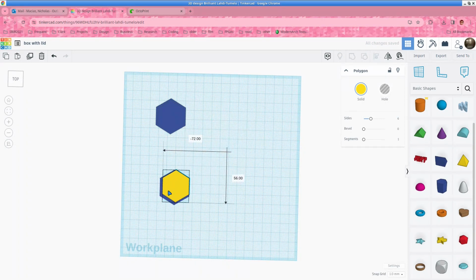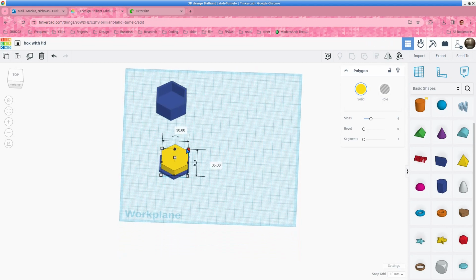But if I put that on my lid, it's going to be too tight of a fit. I need to make this slightly smaller so that it actually goes inside the walls of this box. So I'm going to change this by half a millimeter. I'm going to make this 29.5, and I'm going to make this 34.5. I was using my tab key there to switch from one window to another. Anytime you can use keyboard shortcuts, do it, because mousing is inherently inefficient. So let me go ahead and make this about 3 millimeters.